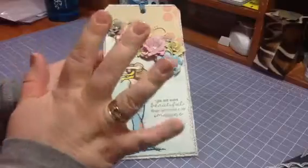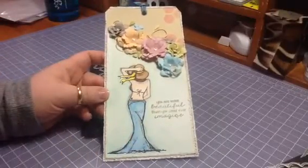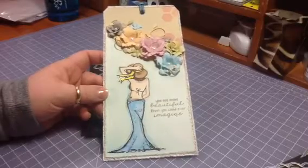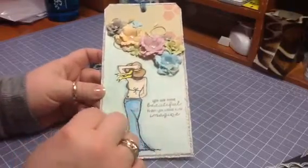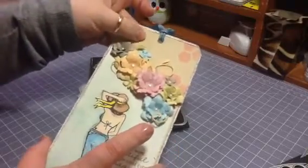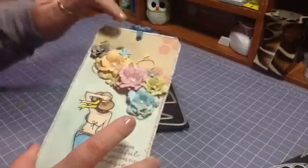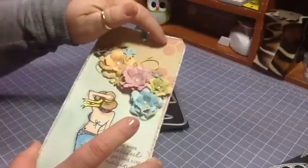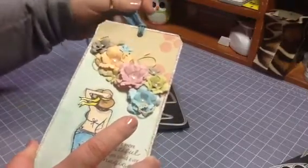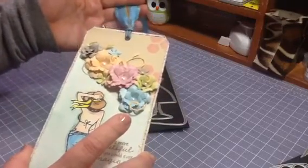I just cut a tag out and I roughed up the edges with my Tim Holtz Distress thing. I don't know what it's called. Then I added some paper on top, and I just wanted that to look sort of like a sandy color, and then used a honeycomb stencil and some distress ink. I'm pretty sure that's probably worn lipstick.